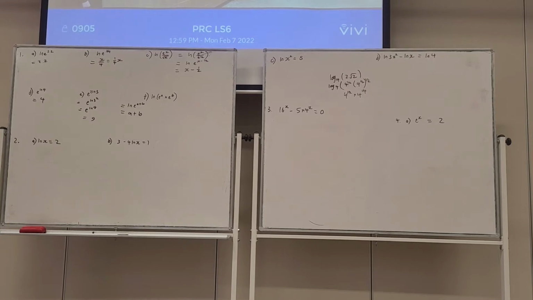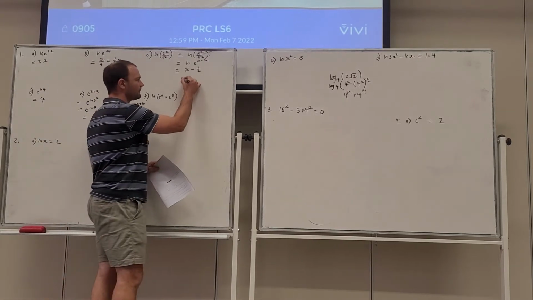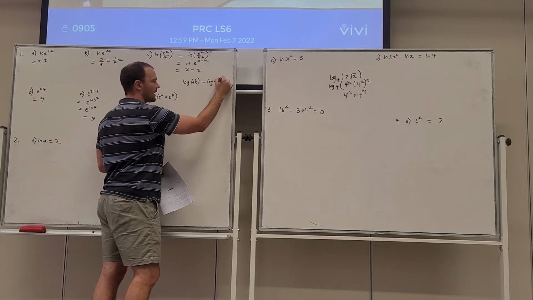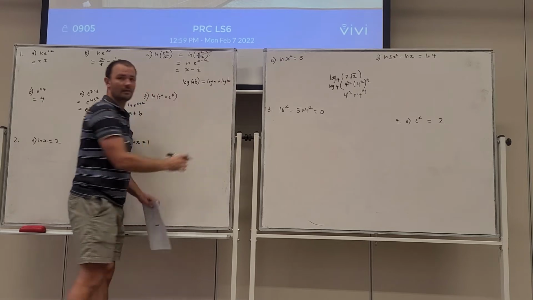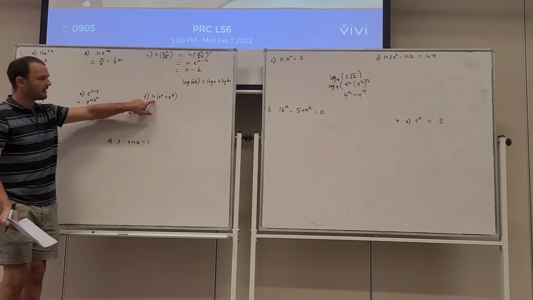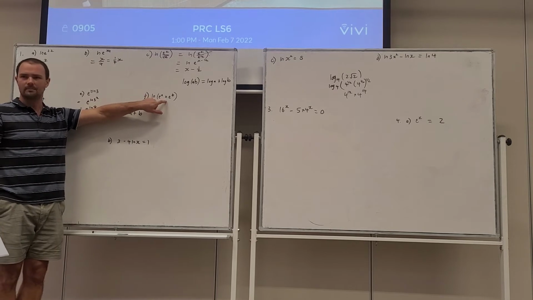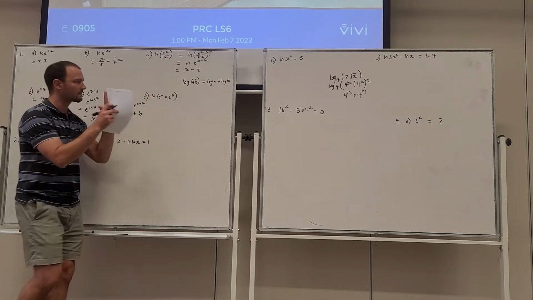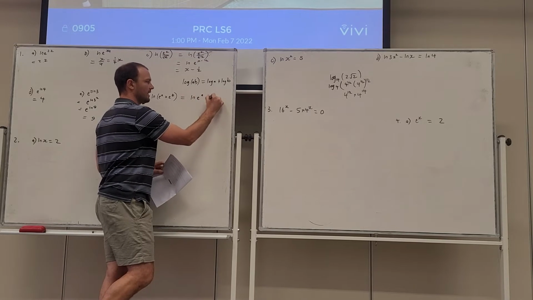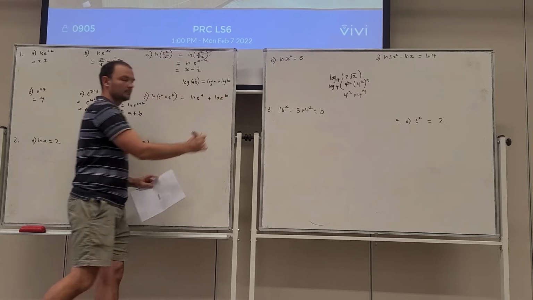Okay, one more absolutely fascinating connection here. Remember, if we have log of AB, we can write it as log A plus log B. All right, those same rules apply for ln. Have a look here. We have ln e to the a times e to the b. So we can split that. This is another way we could solve it. ln e to the a plus ln e to the b.